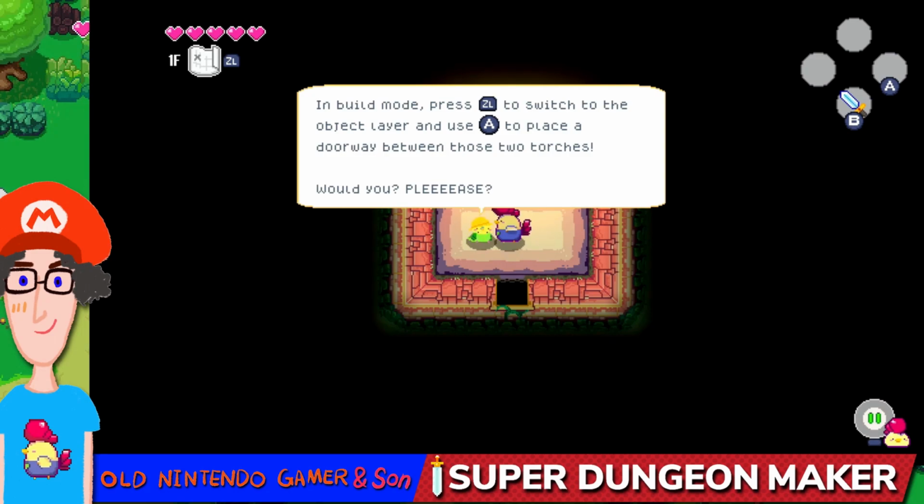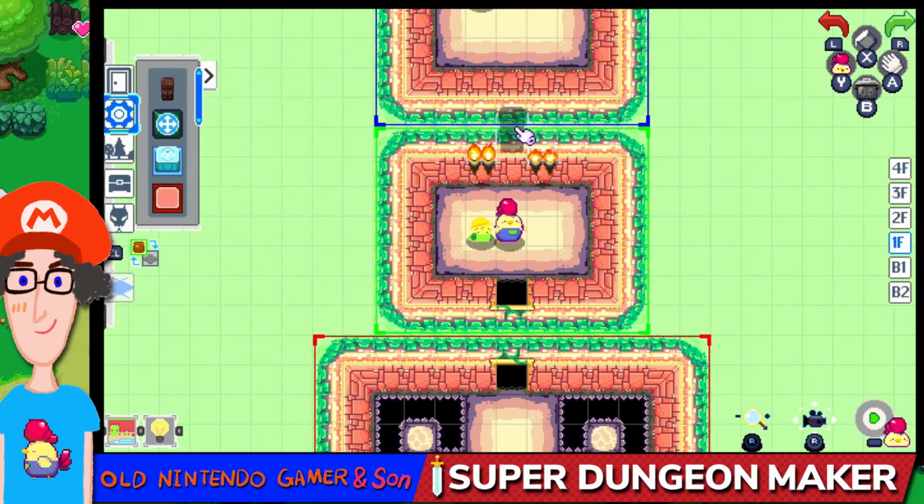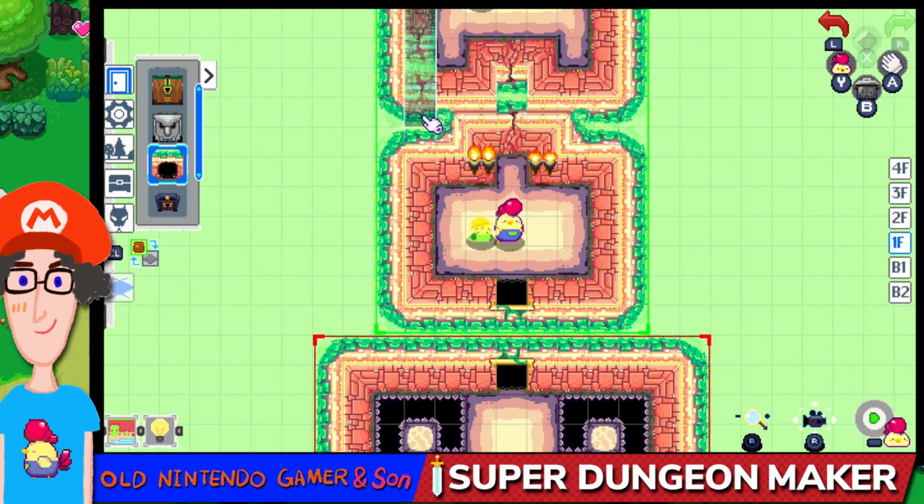Would you please? Right, so we've got the floor area, which is this. If I press ZL now, it goes to the object area. We go to a door. What door do I want? Let's have this door. It looks a beautiful door. Oh, that's a bombable door. I don't want a bombable door. I want just a normal door.